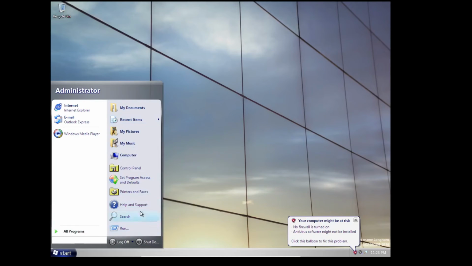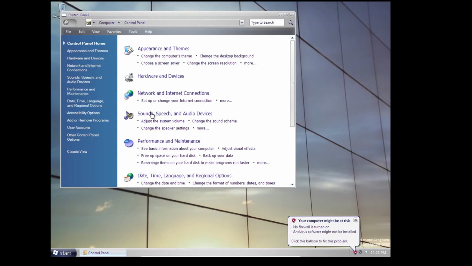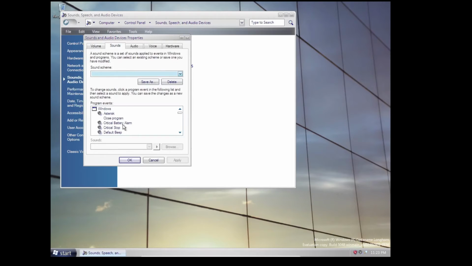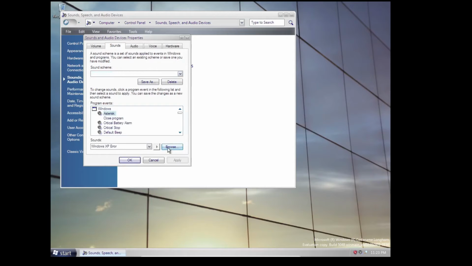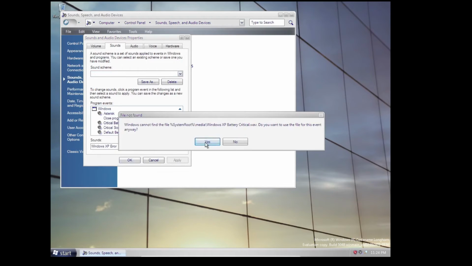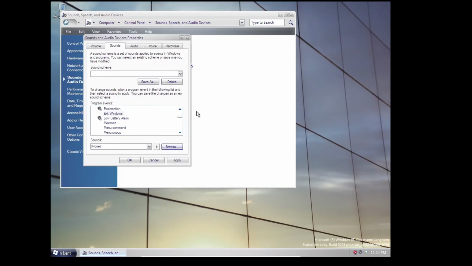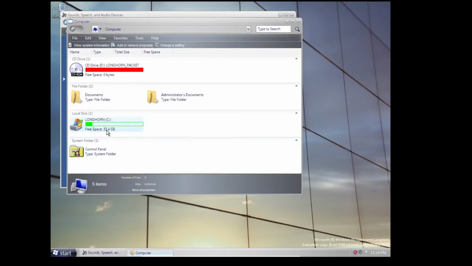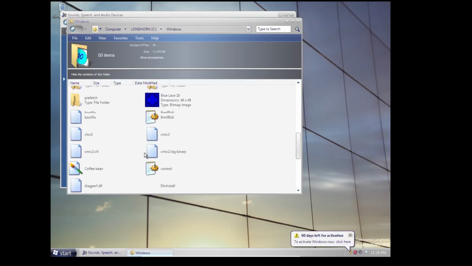We actually have sound, so if I go to the control panel and go to sound, speech, and audio devices, sound and audio devices, let's see where we can find those sounds. There we go. Yes, I guess. Oh, none of the sounds are wanting to do anything. I don't want to boot up to a computer with the chord sounds. We're in Windows Media and listen to them there.